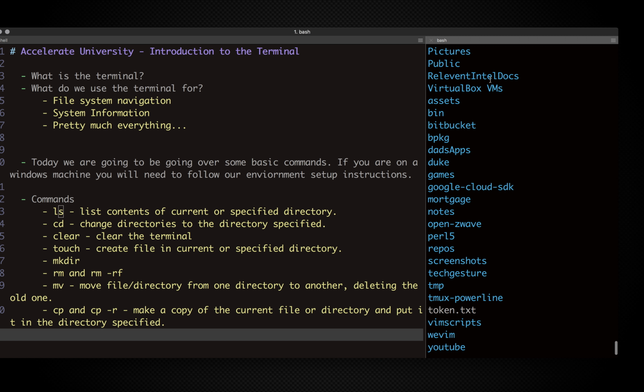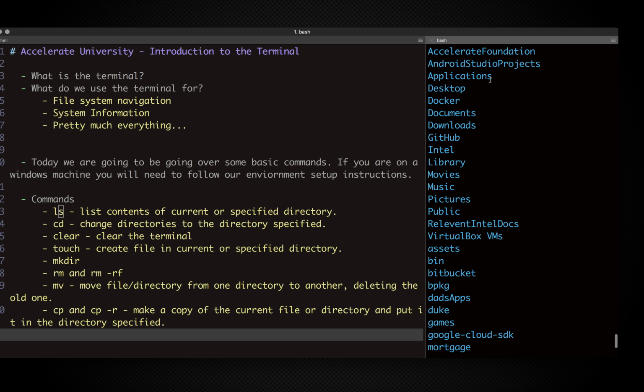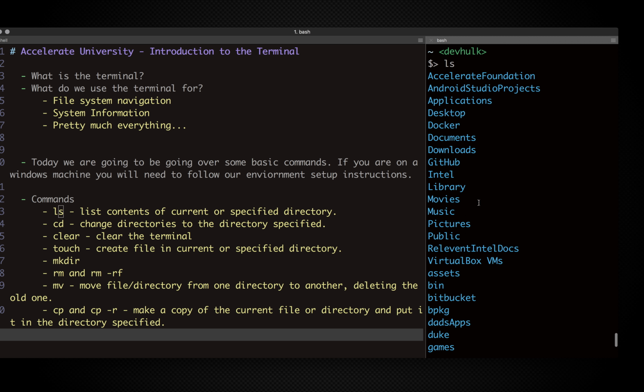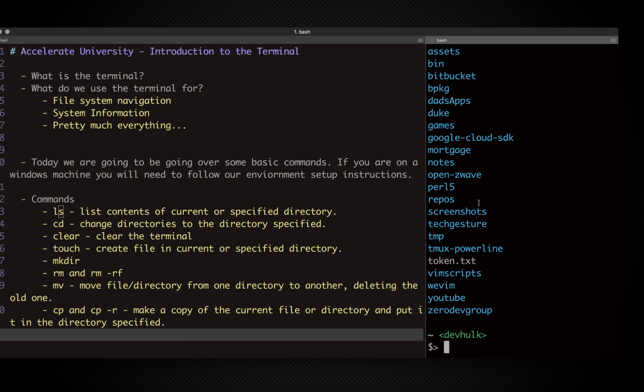Now, I have a lot of directories here, and I want to look at one of them. I want to see what's going on in one of these directories. Now, I have this desktop directory here. Everyone knows their desktop on their computer holds a bunch of stuff usually. And I'm going to change directories into that desktop directory. So I'm going to cd and then specify the location I want to go, which is my desktop directory.